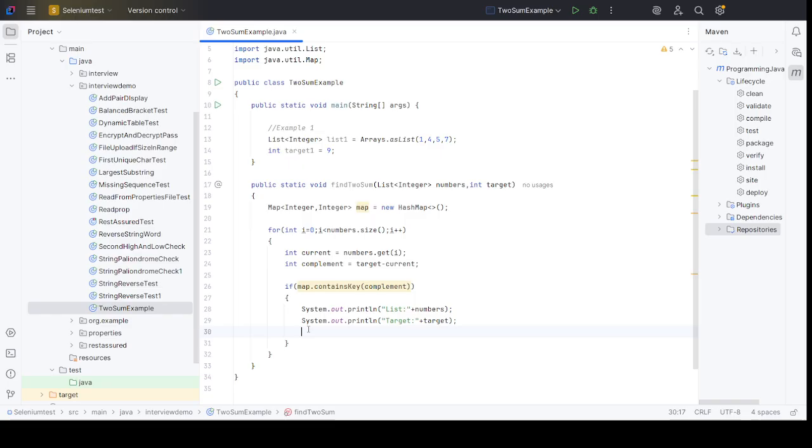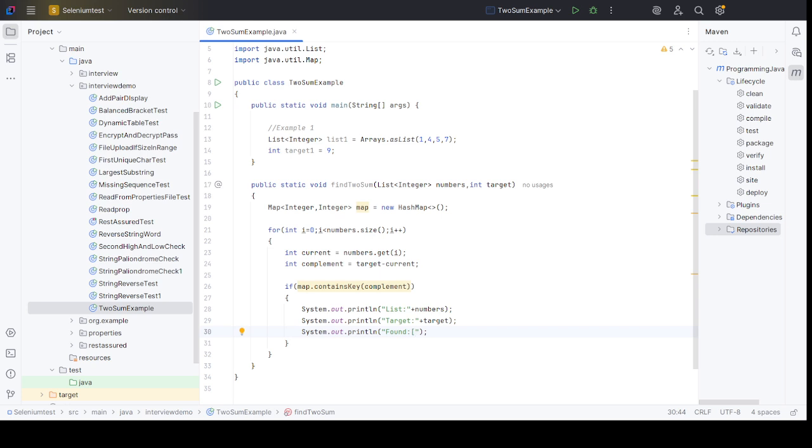So here we'll put System.out.println, then we'll put "found", that means it is found.